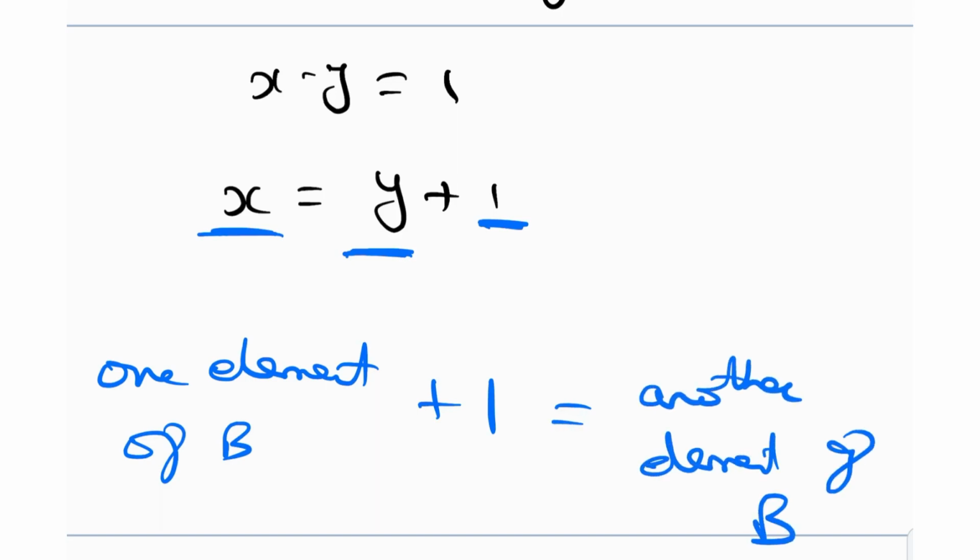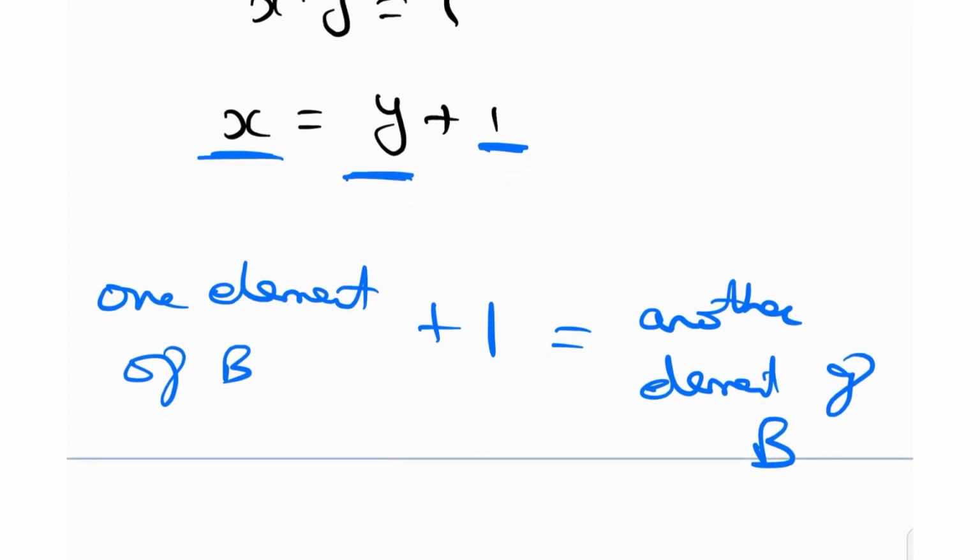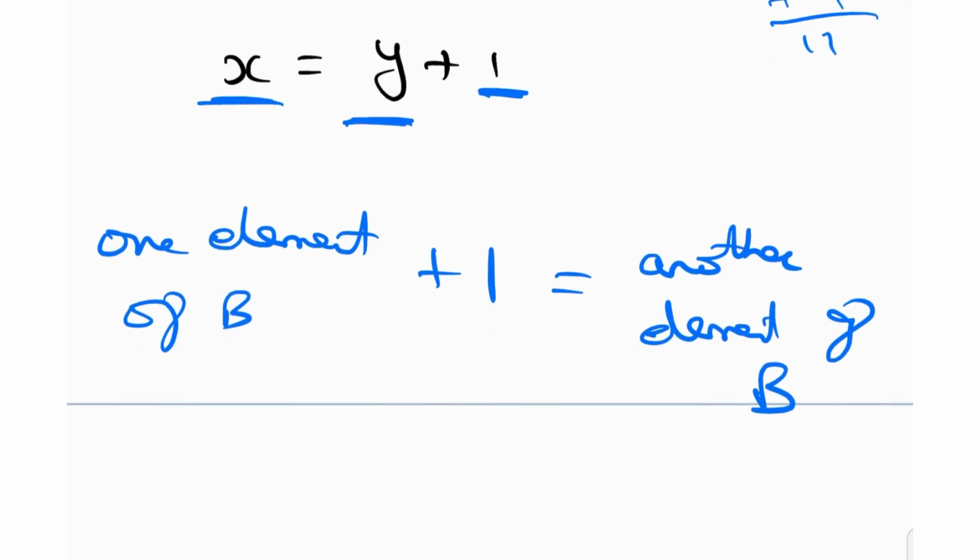Isn't that fascinating? And this is actually a lot simpler to think about, because adding 1 is very easy. If I tell you, let's say, what is 10 plus 1, it is 11. So adding is something that is more intuitive, that's easier to think about, right? And it's easier to work with. It's easier to count with addition in a way. It's easier to deal with number puzzles in this manner.